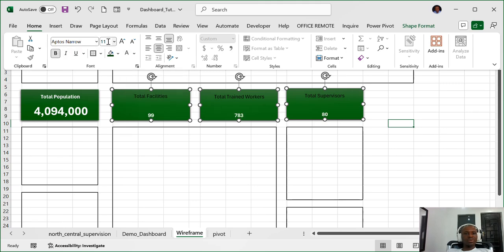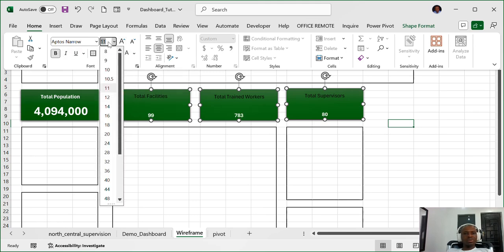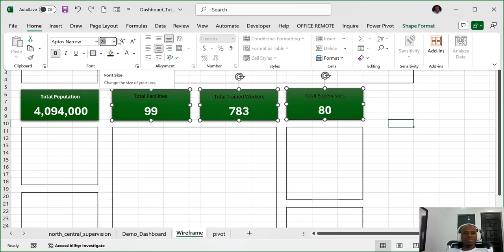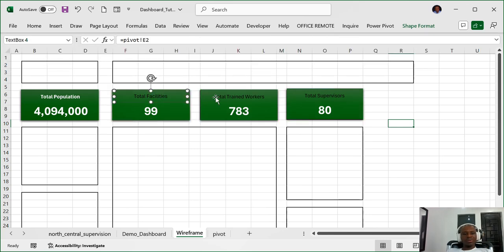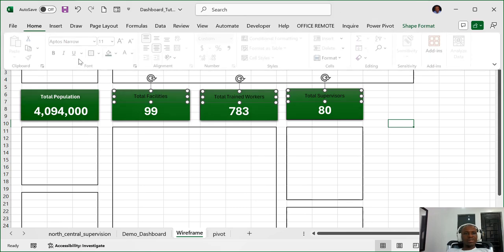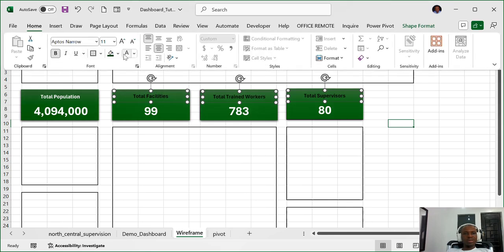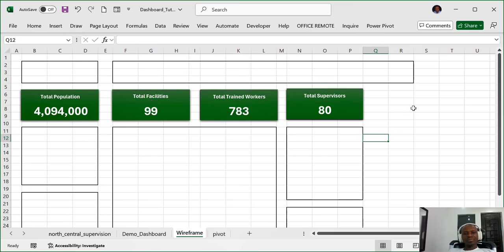White, bold, this is 25. And it's fine. On the other hand, we have this, make it bold and make it white. Okay, that's it for the metrics.